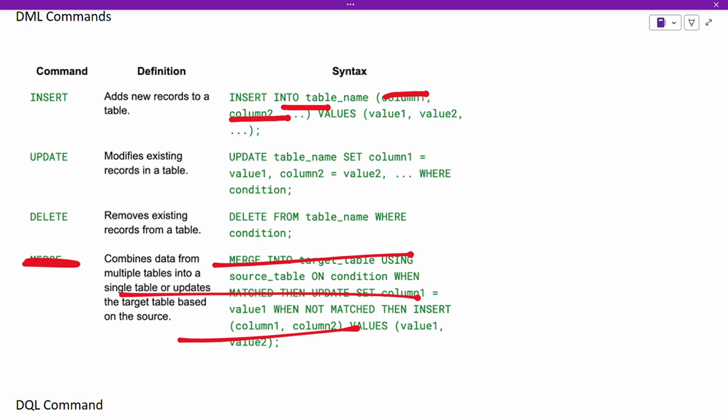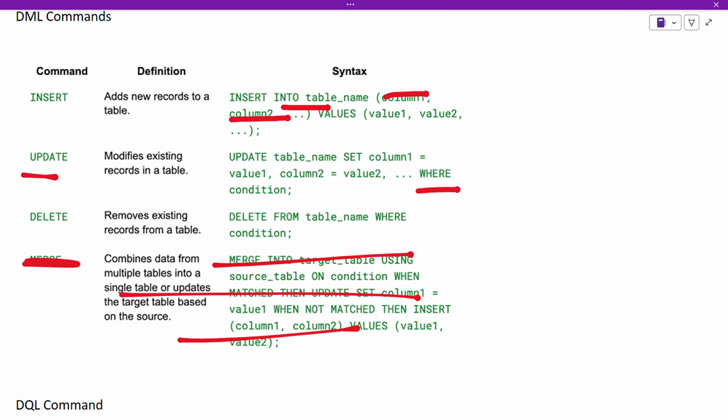And we have the update command. So update will set a new value to the already existing value. We can use a where condition to extract the exact record that we want to update. If we forget the where condition, wherever the value which we are trying to set has existence in multiple records, all of those records will be updated. But if you want to update a single record, you have to identify it specifically using the where condition.